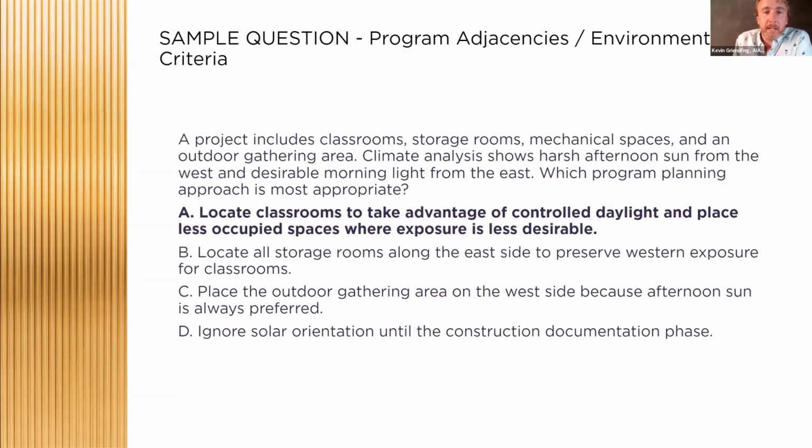So this one being locating the classrooms to take advantage of controlled daylight and place less occupied spaces where exposure is less desirable. Fairly obvious on that one. Not a super challenging question, but it does illustrate that it may ask you for some program adjacencies as it relates to site planning, particularly in the PA exam, if there are tight sites where it may have a profound impact on how you lay out the site with regard to project feasibility.